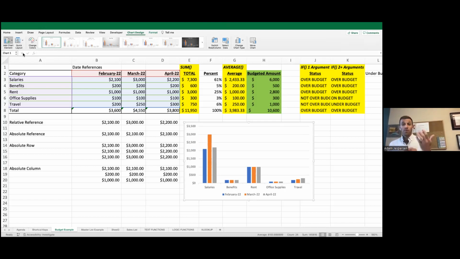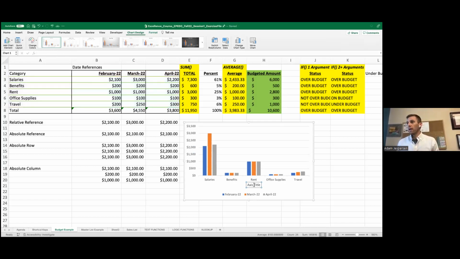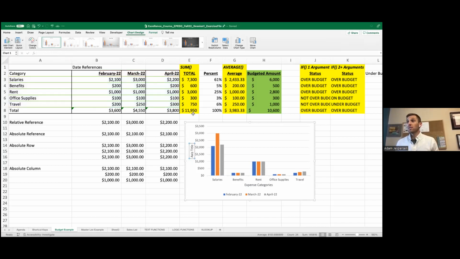I could add a title for each axis. In this case, for my horizontal, let's add a title and call this expense categories. I could add a title for my vertical axis. Dollars, right there. So I added those.